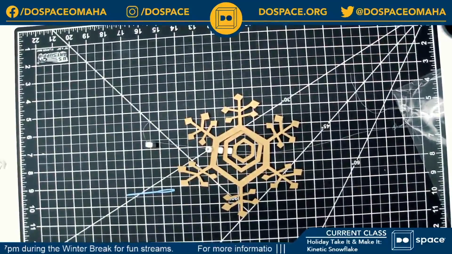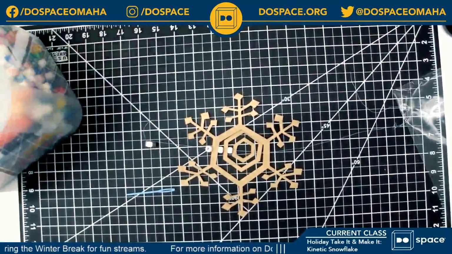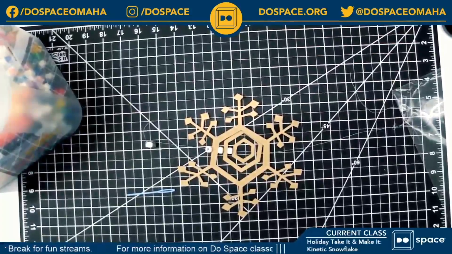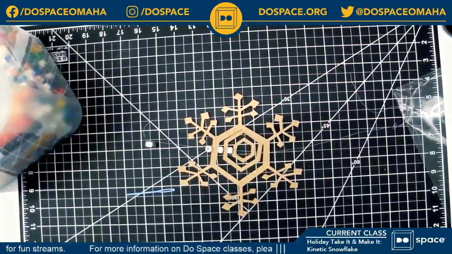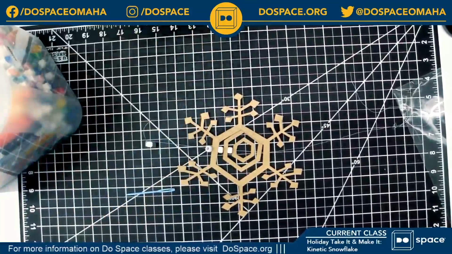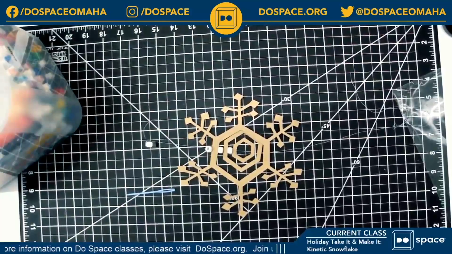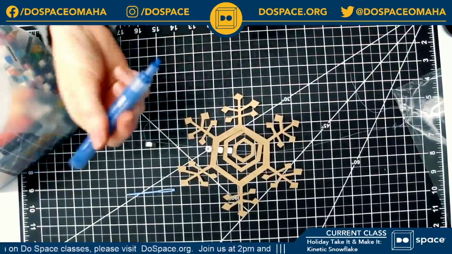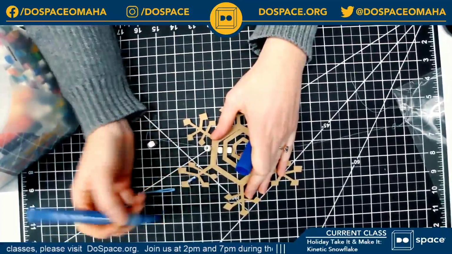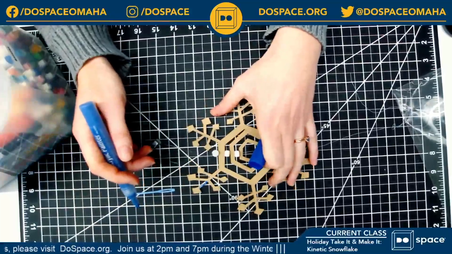I have some plain old markers, but I also have what are called paint markers, which are pretty cool. I really like them. The funky thing about them is you have to let them dry. I have some acrylic paint, so I'm going to see how that works on one of my pieces. Because it's cardboard, ooh, look at that. Can you see that? That looked nice.